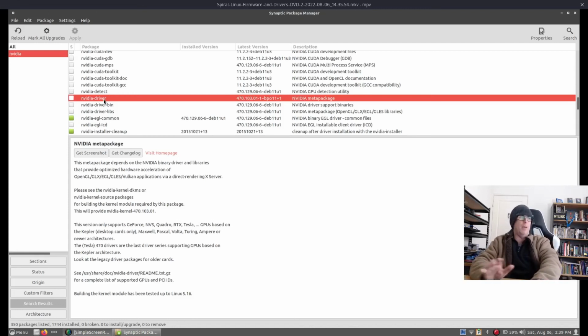Although I've never had much luck getting this Optimus working on the laptop. Your mileage may vary. If you have just a standard NVIDIA card on a desktop, you may have a lot better success with that. Optimus is always a problem. So I haven't had much luck in the way of DVD playback and NVIDIA.